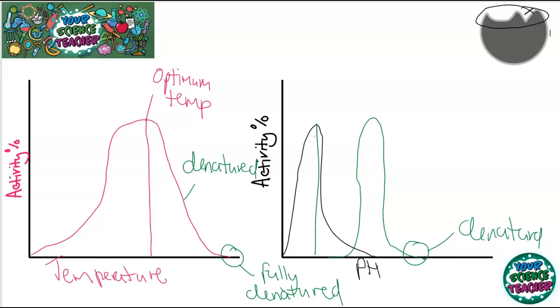But it's important to remember that with the pH graphs, depending on where in the body the enzyme's found, the optimum pHs can be very different. For example, this optimum pH is very acidic, could have a pH of about two. That enzyme would work very well in the stomach. However, it wouldn't work very well in the mouth. This pH would be about seven. So it would be very good for the mouth because the mouth is quite neutral, a little bit acidic, but it would have an optimum pH there. So that could be an enzyme like amylase, which is found in the salivary glands.